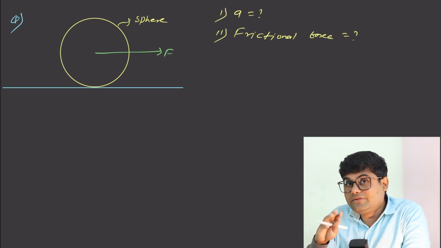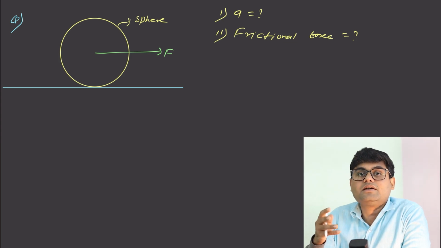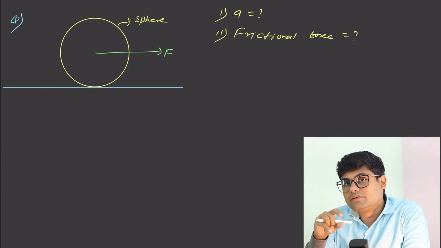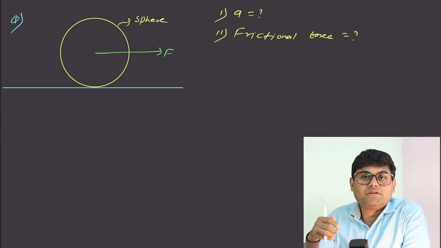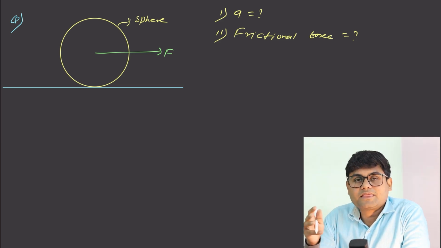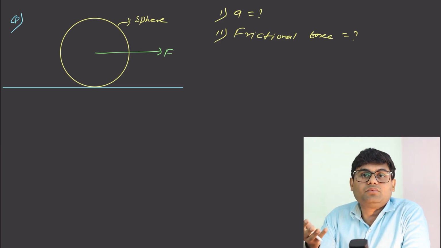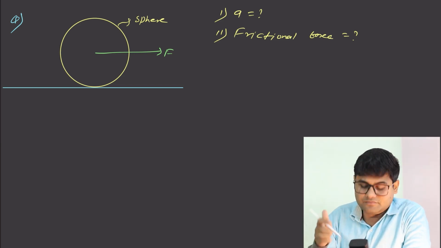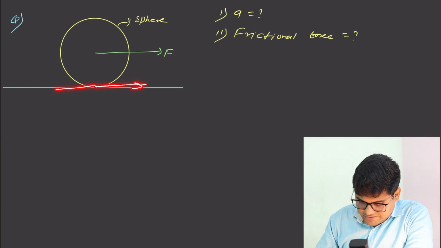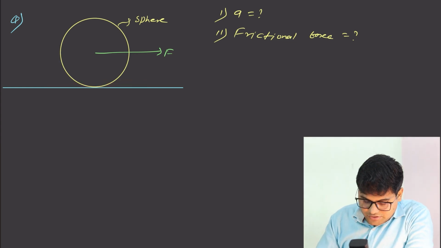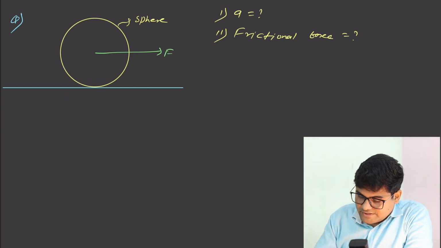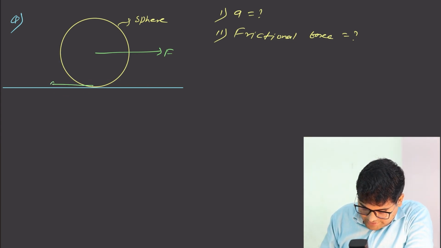And if you have taken the frictional force in the wrong direction, then after solving the problem you will get the frictional force with minus sign. It just means that the direction of frictional force is opposite to what you have taken. The magnitude will be the same anyway, in both cases. So this is the basic fundamental thing which you should take care of. So let us take the frictional force acting in this direction.